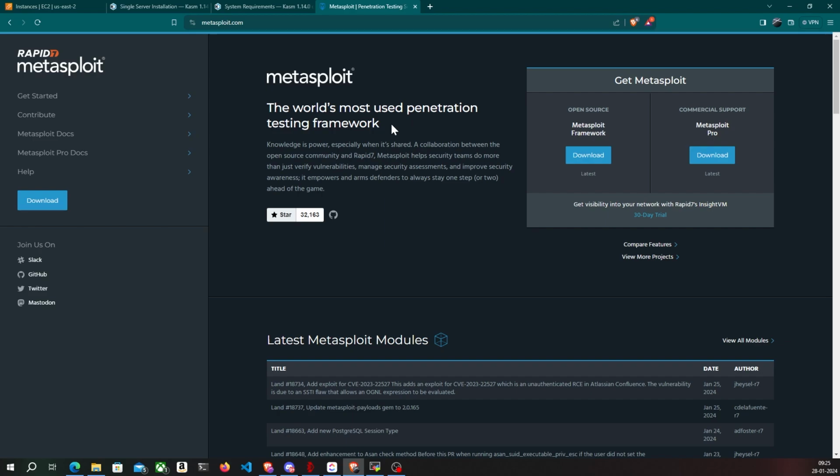You can do a lot of things with Metasploit. You can generate payloads for different kinds of targets, different kinds of architectures. You can manage your shells, you can manage your target sessions, you can do a lot of post-exploitation. You can see if the target is vulnerable to different kinds of CVEs, and you can also exploit those CVEs from within Metasploit if the target happens to be vulnerable. And there's just a lot that you can do with Metasploit.